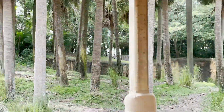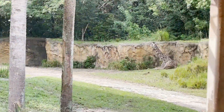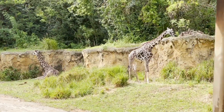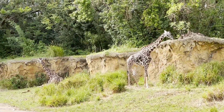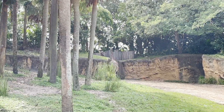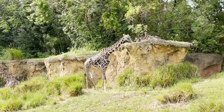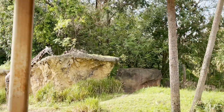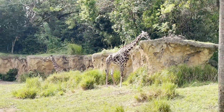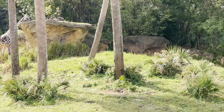On your left are some Maasai giraffe. Giraffe are the tallest land animal on earth, at 18 to 20 feet tall. Even their tongues are over 18 inches long — long enough to lick their own eyeballs. Giraffe will spend 22 hours a day eating, and they only sleep for 30 minutes a day.